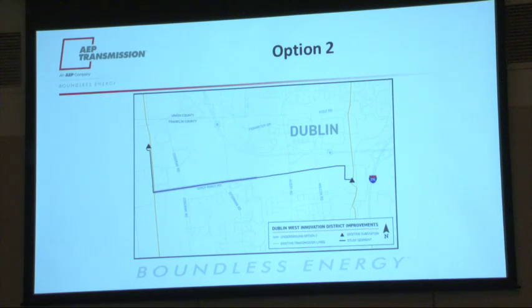This is showing right in front of the City of Dublin building to the west of Dari Fields, and actually just to the west of one of AEP's existing transmission lines. Option three, again, same starting point, right in front of City of Dublin building. This is going just to the east of Dari Fields. And then option four, starting right in front of the building again and ending just east of Cosgrave Road. You're talking about that's the portion that would be buried? Yes, and what's highlighted in purple would be buried. Everything else would be overhead.